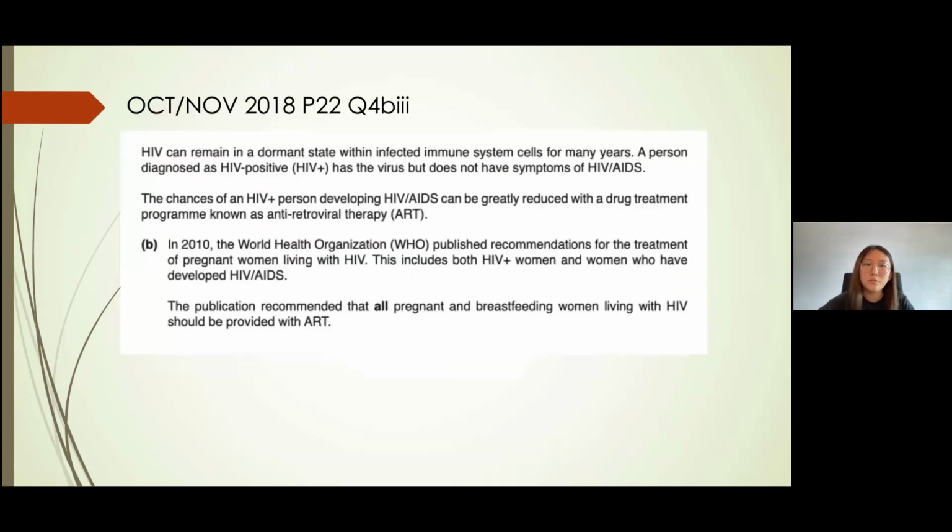This is a question from October-November 2018, paper 22, question 4B. So this is the question, and I'll go straight to B. In 2010, the World Health Organization published recommendations for the treatment of pregnant women living with HIV. This includes both HIV positive women and women who have developed HIV or AIDS. The publication recommended that all pregnant and breastfeeding women living with HIV should be provided with ART. So next slide.